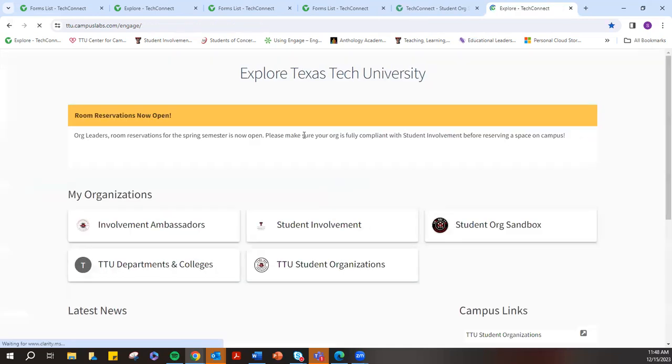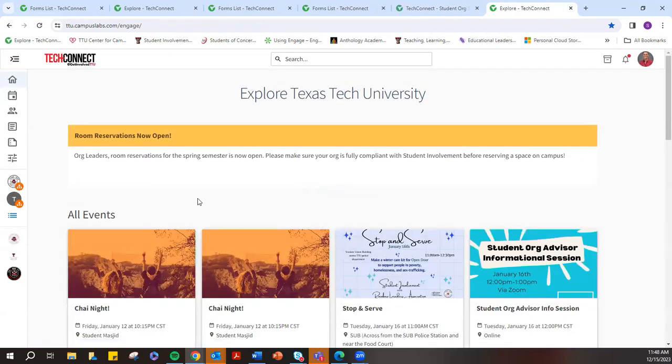But basically, we know we're going to have a lot of questions about the new student life funding. We are excited to launch it. We have $25,000 for the rest of the fiscal year that we are excited to allocate out to compliant student organizations. So if you have finance questions, how to submit a finance request in TechConnect for our funding, please, please, please email me directly because I'm really excited to start working with students on this process.